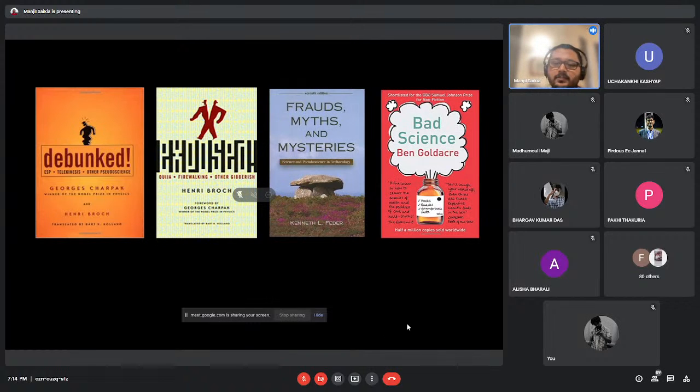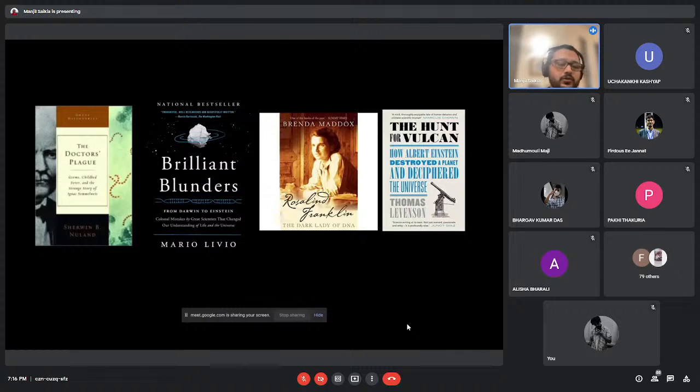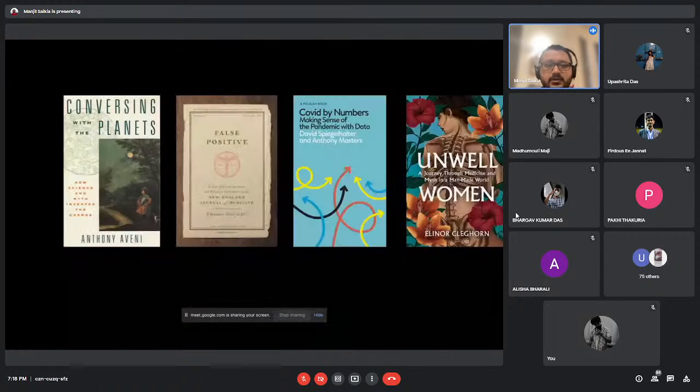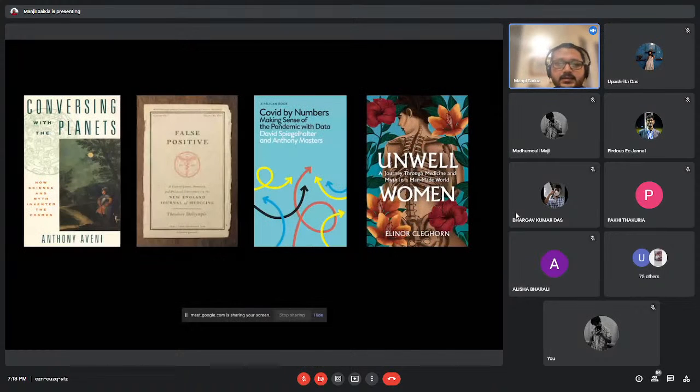The 4th is a book called Bad Science, and this is about doctors who were killing patients because they did not know the concept of bacteria being harmful for patients and so on. It's a very short book, and it also explains how the scientific method works. The next book has interesting essays on different people and how they made mistakes and how science corrected the inherent bias in their experiments, to understand all of these concepts of confirmation bias that I talked about. And I think these are the last set of books.